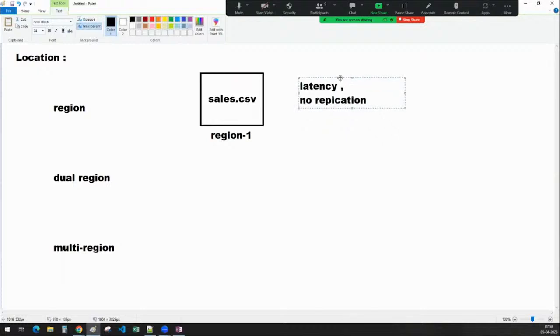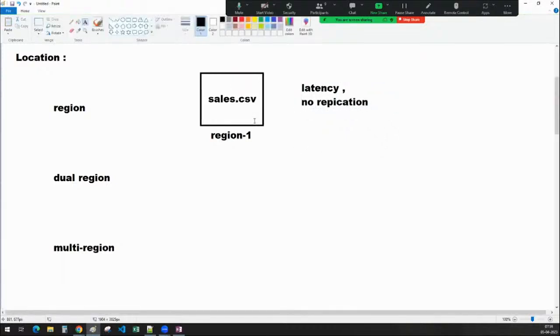When I say latency, you want to get the data from this particular bucket. There are plenty of people who need the data from this bucket, and many people are accessing it. That is the reason there is latency because of a single region. So there will be latency and there is no replication.